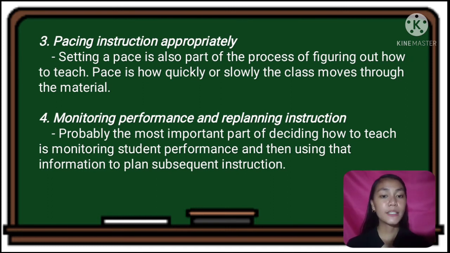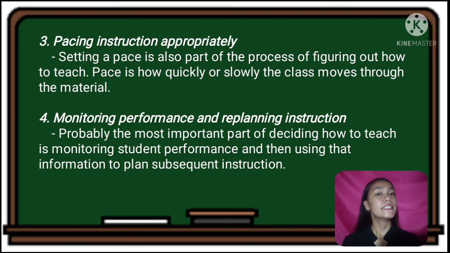And fourth is monitoring performance and replanning instruction. Probably the most important part of deciding how to teach is monitoring students' performance and then using that information to plan subsequent instruction. Deciding what to teach is a form of diagnosis. Deciding how to teach is a prescription, a treatment. So if that treatment is not appropriate to individuals' needs, it can lead to educational problems.